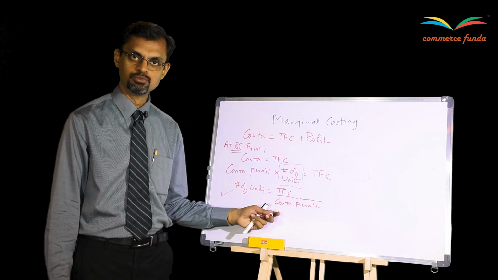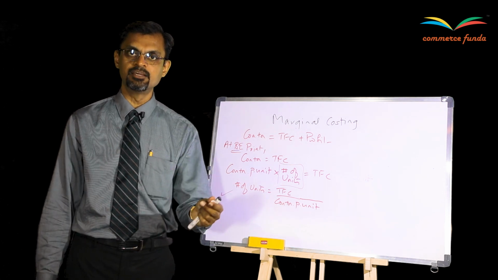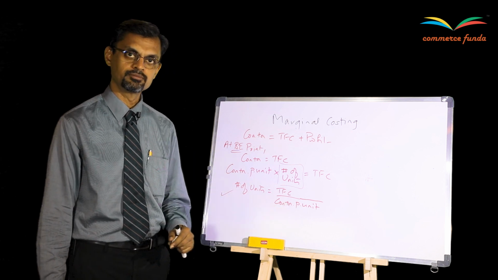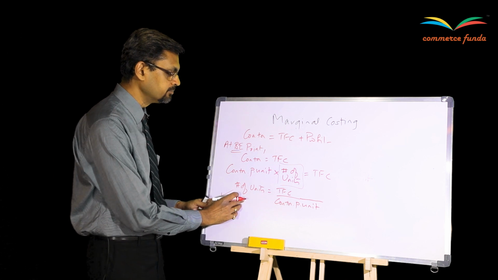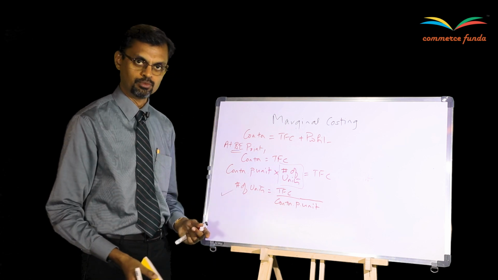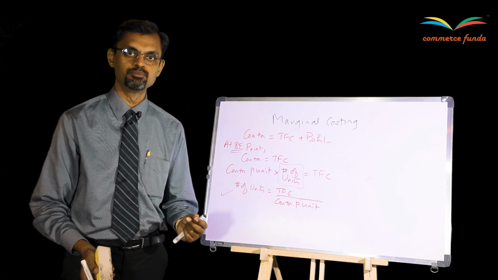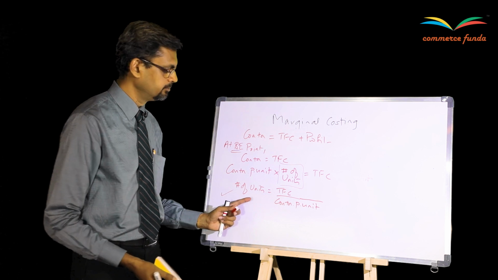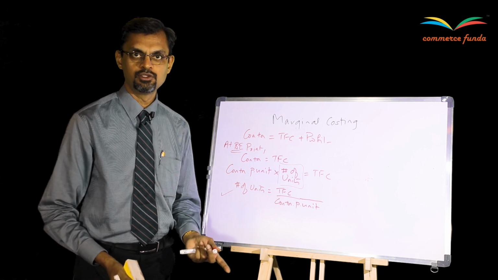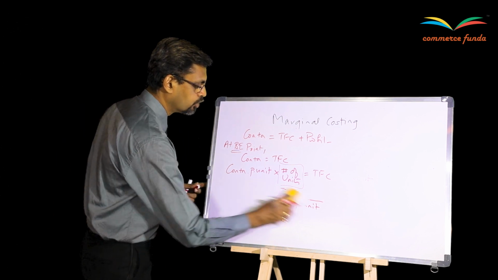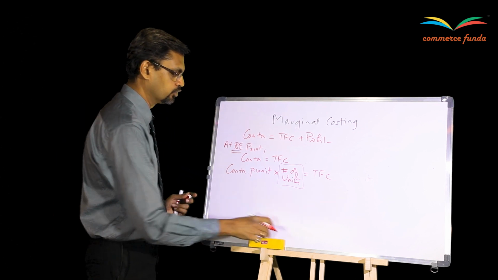And you know what is contribution per unit? Contribution per unit is selling price minus the variable cost per unit. Right? So this is the break-even point in units. Similarly, you can calculate break-even point in rupees also. There are two ways in which you can calculate break-even point in rupees. One is, once you find out the break-even level in units, multiply that by the selling price, you will get break-even sales in rupees. Correct? Or if you don't want to use that way, then there is another way you can calculate.